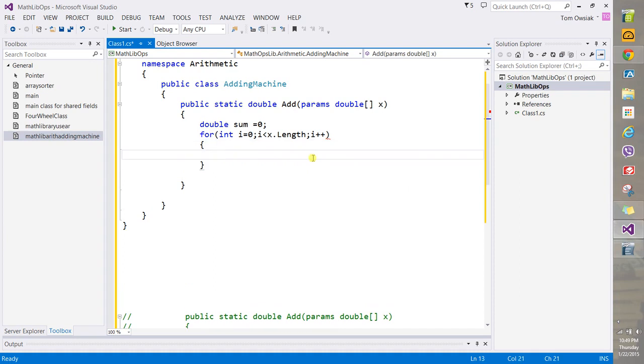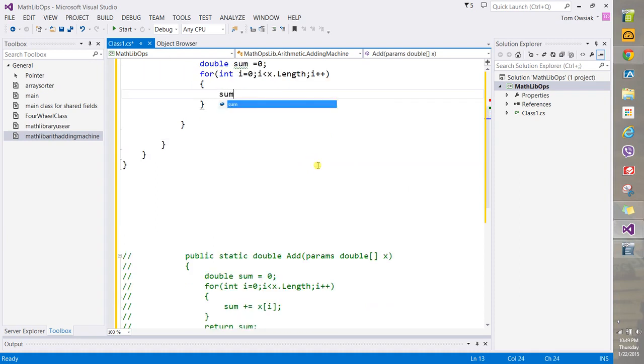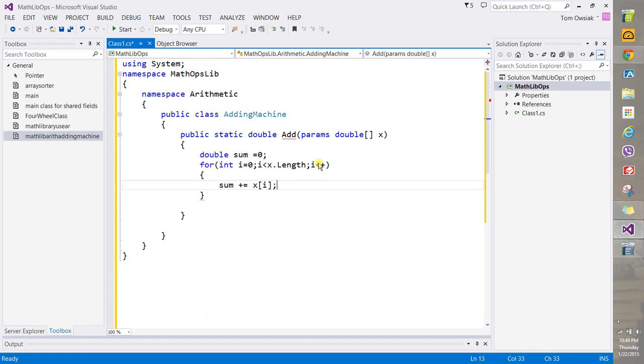What we are going to do is sum these values. So that will take this shape here. You're going to say sum plus equals, and then you're going to grab x with a subscript i and close that with a semicolon. So we're going to reach into this array here where the values are passed in, and then sum together all those values like this using the for loop. And at the end we will type here return sum and close that with a semicolon like this.